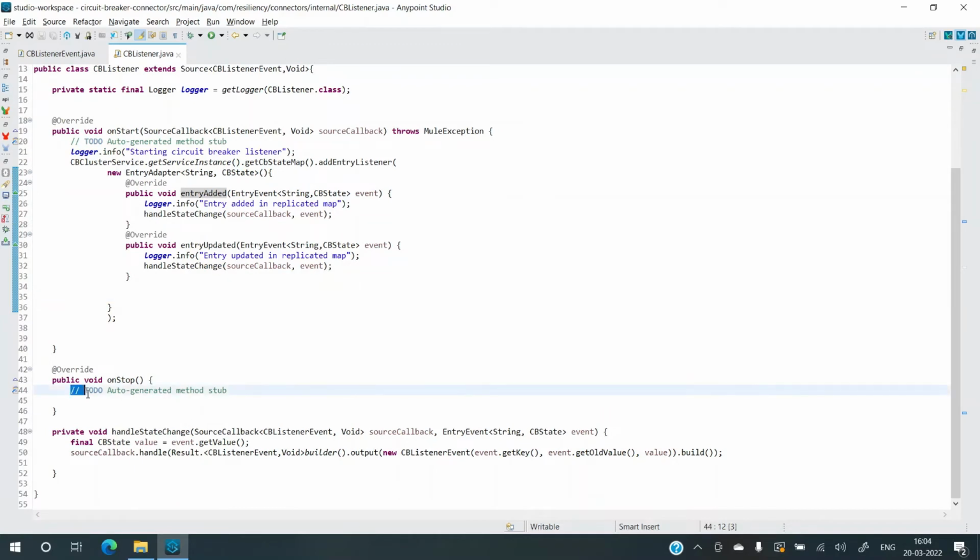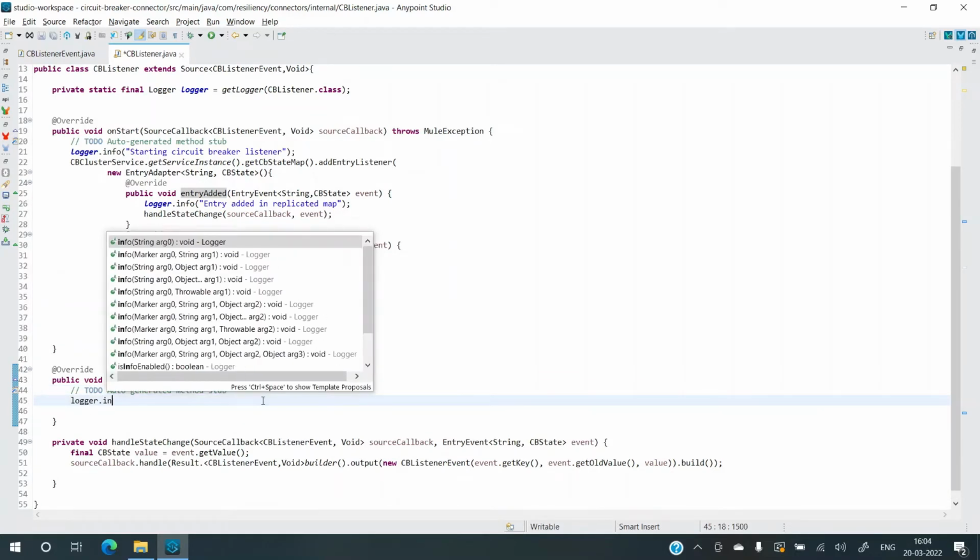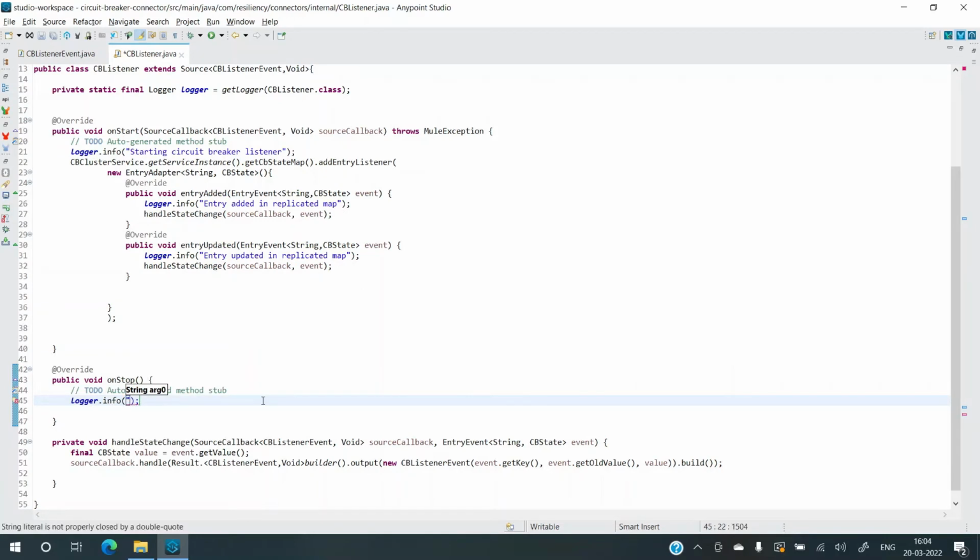Now, since we are not opening any new resources, it's okay if we keep this empty, or instead we can simply add a logger.info, so CB listener stopped, something like this. This should be enough.